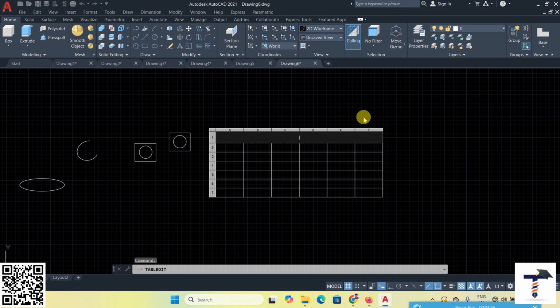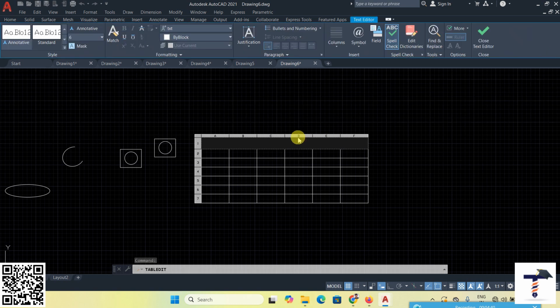Then write it down here, suppose in the upper portion. Okay, already coming here. So write anything as per your requirement.